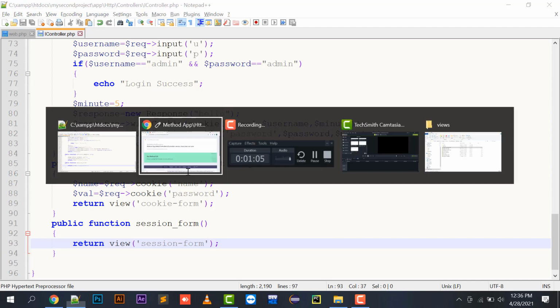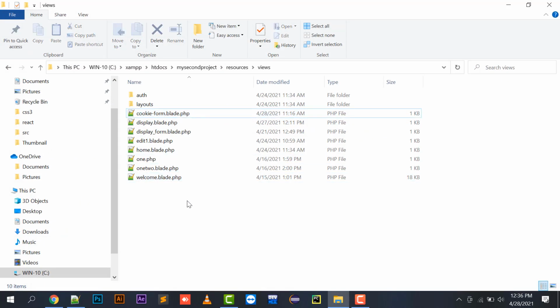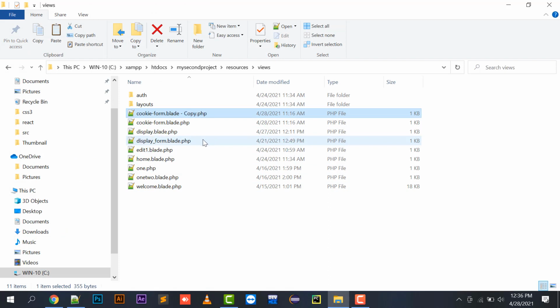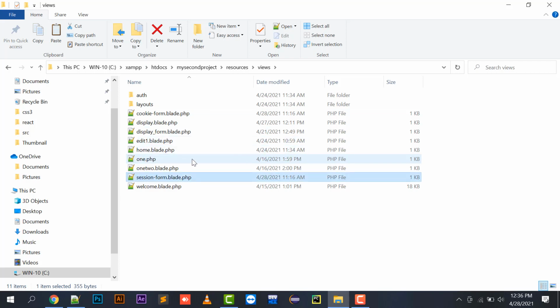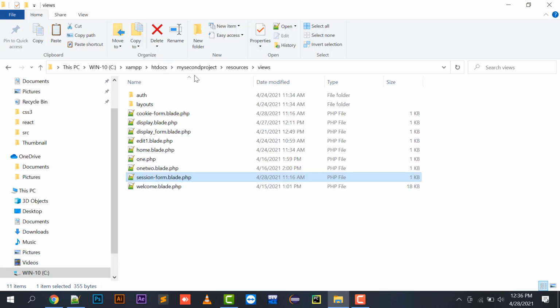So it will render a view named session form. I'm just going to copy paste my cookie form, and I'm going to just write here session form blade.php, and if I refresh this, my session form has appeared.